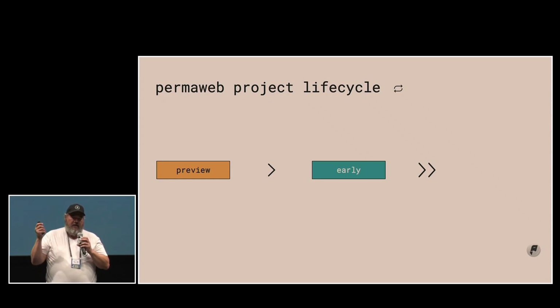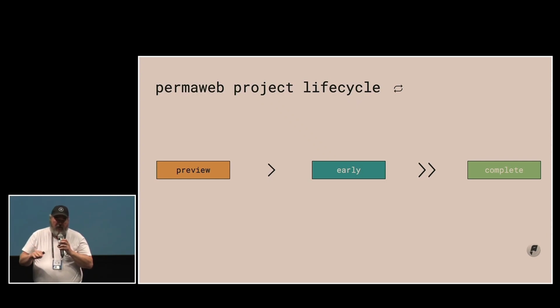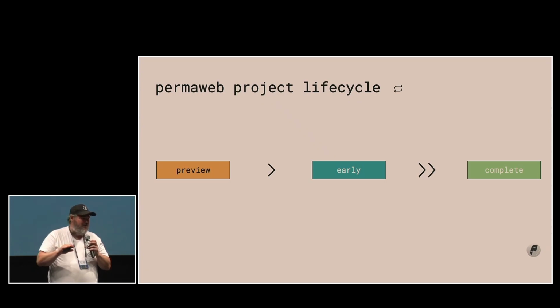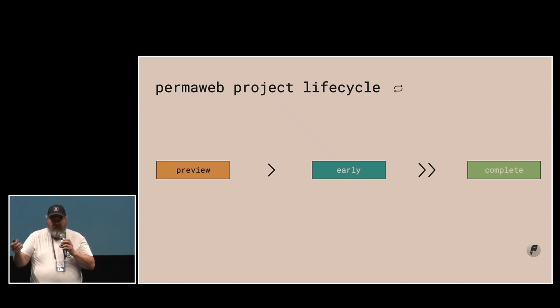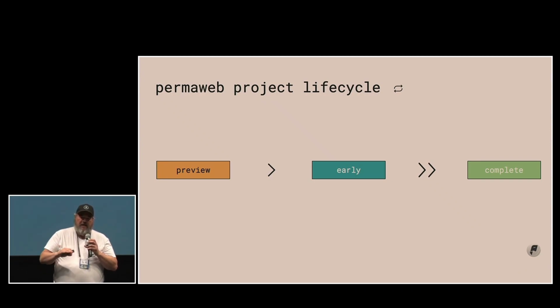And then finally, complete. When we label a project complete, a protocol or an application, that means we expect that to work with zero ongoing development for at least 200 years. Minimum of 200 years, hopefully forever. So when we give a protocol the status complete, we are saying that it is permanent, just like permanent storage.